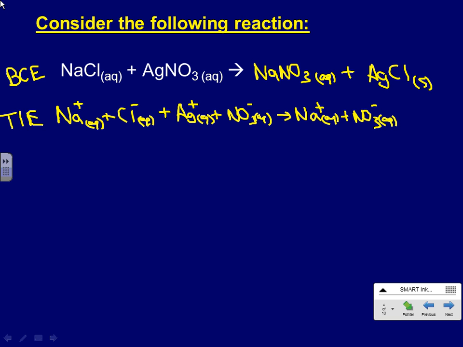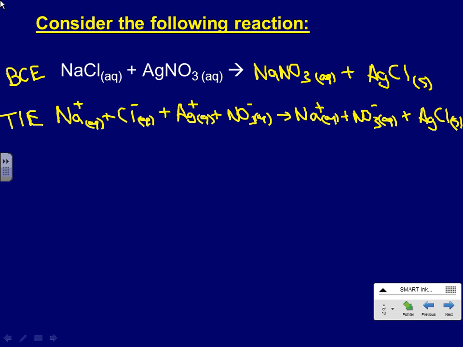Now, AgCl is a solid. They didn't dissociate. They stick together upon trading. So I just rewrite it exactly the same way. AgCl solid. So that's the total ionic equation because it contains all of the ions that are existing in the solution. So now we can take a little closer look at what's happening in a double displacement reaction in an actual solution at a nice close view here.